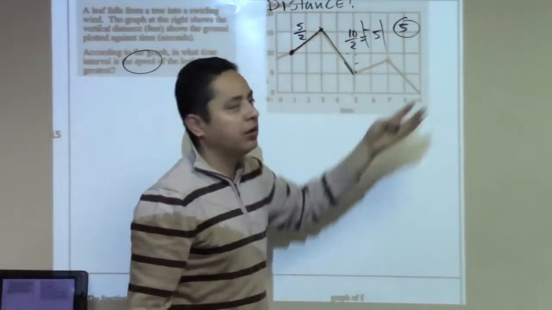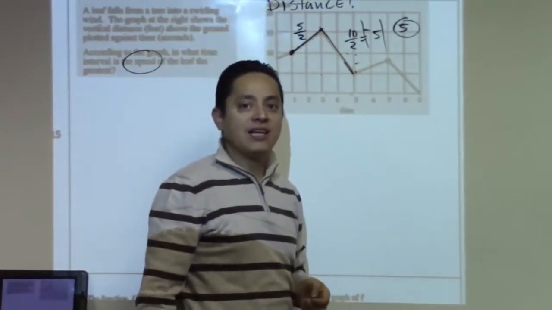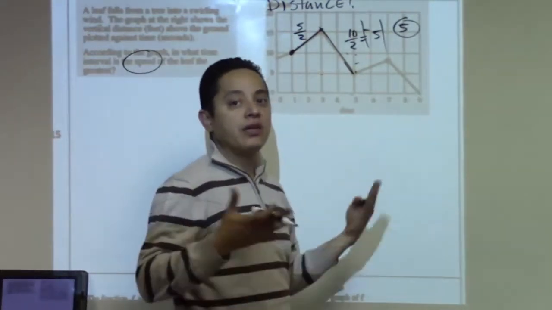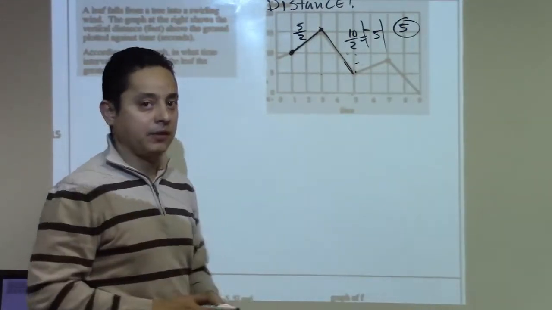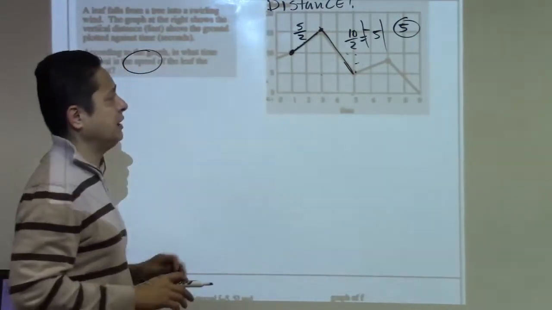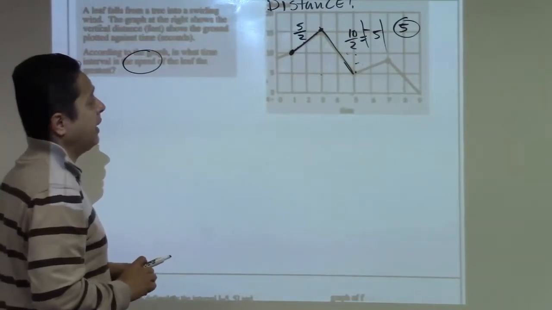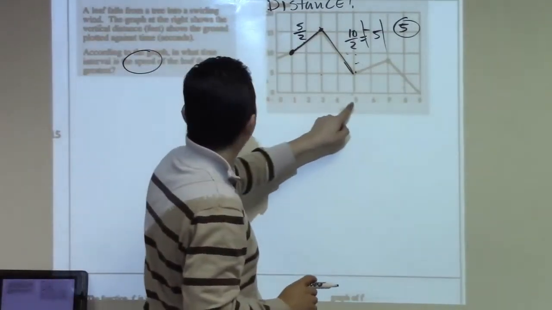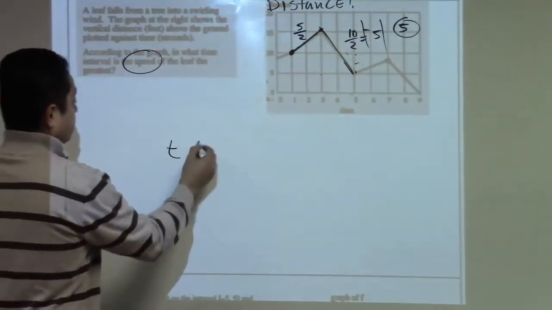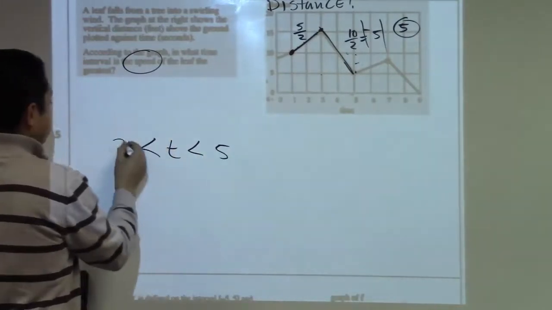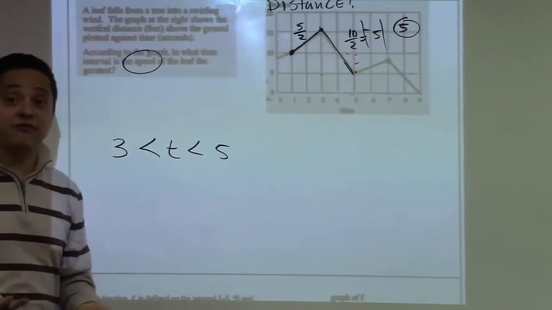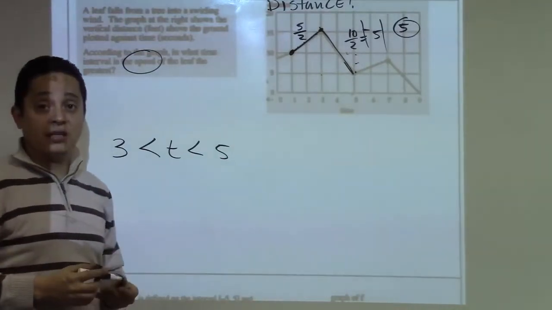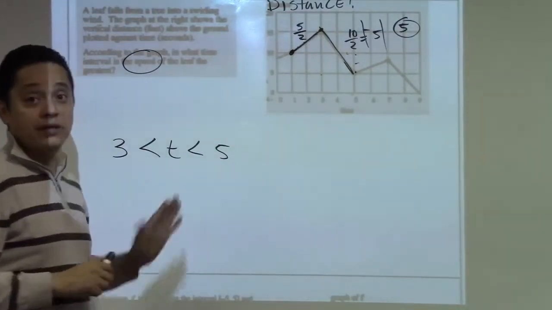Right? And then so on, you will keep on computing velocities, taking the absolute values of those, and you come up with the speed. Basically, you're just looking for the steepest line if you're looking at the distance graph. So in this case, it will be between 3 and 5. So that would be your final answer. They are not asking you to justify this, so you will just kill the question with this answer right there.